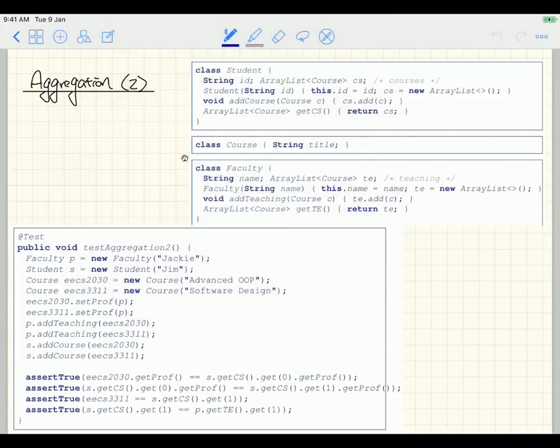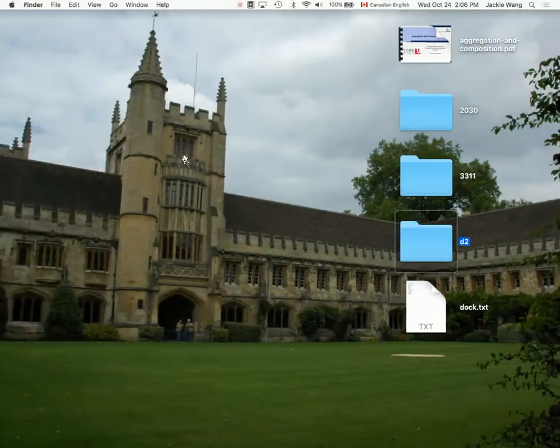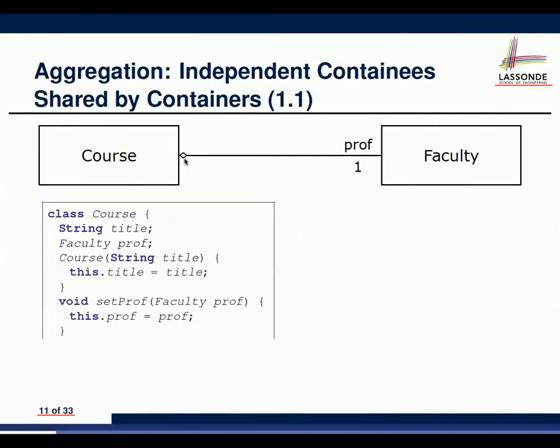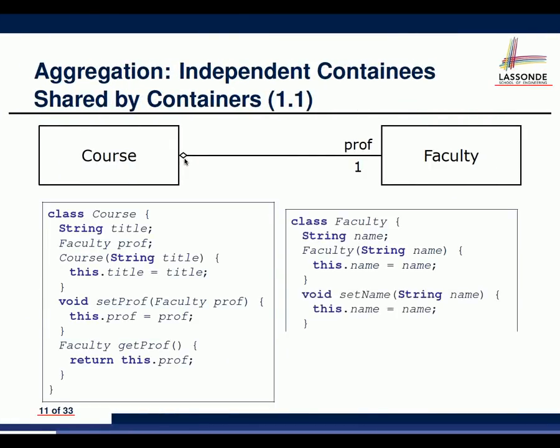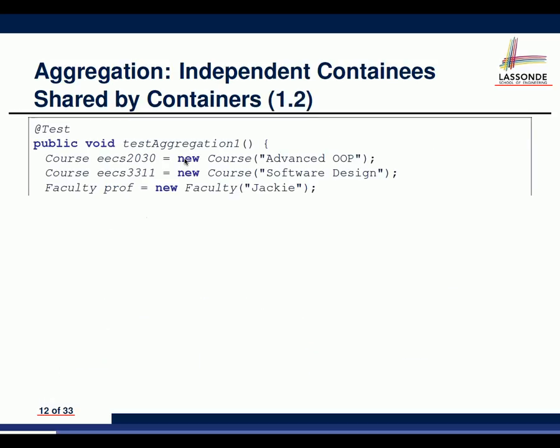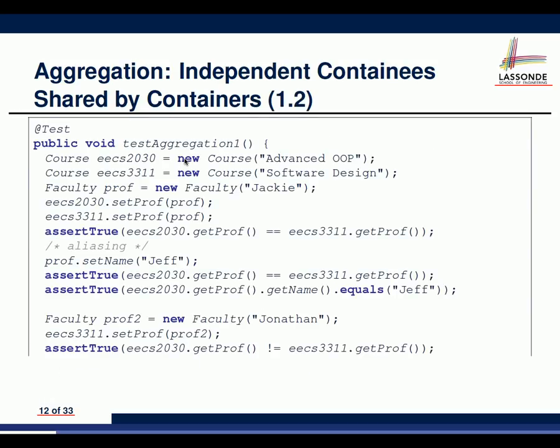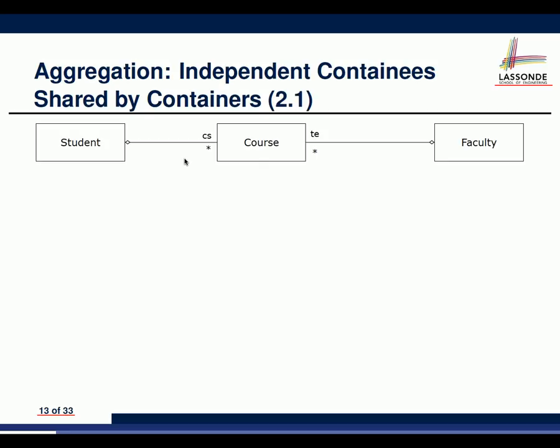So we have a class called students over here, and also we have a class called course, and also we have a class called faculty. Okay, so these are the three classes we have. But now, the way we define the aggregation is a little bit different. Let me show you the diagram first, which you should also know how to read. Okay, this is how we do the simple case, where there's only a single containee. Okay, this we have already gone through. I want to show you this one. This is a new diagram we should know.